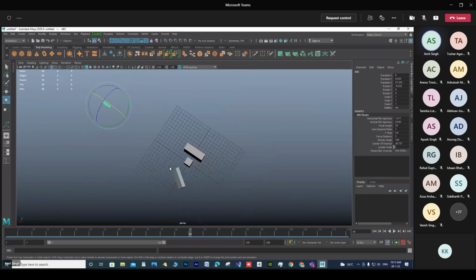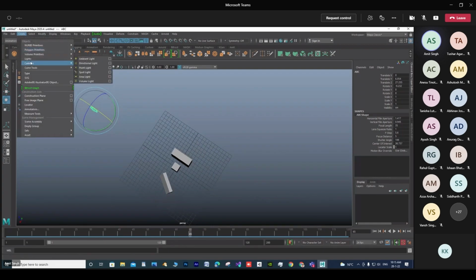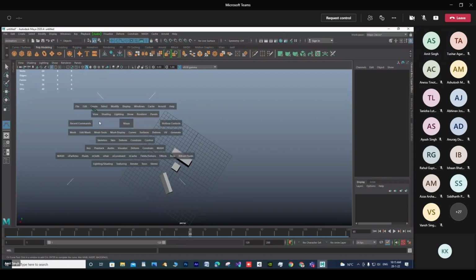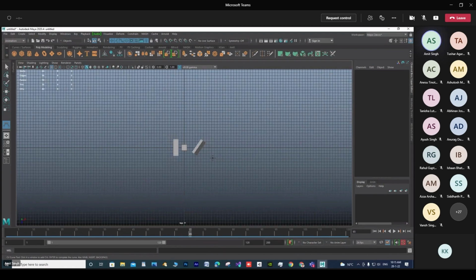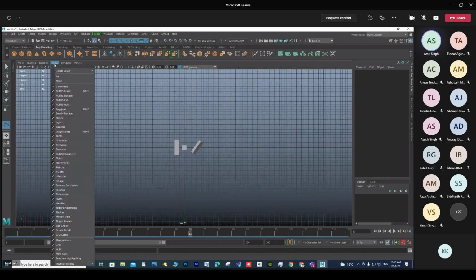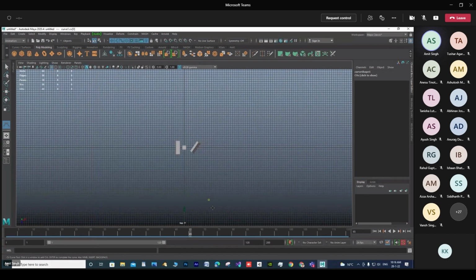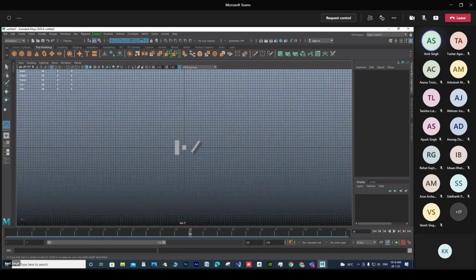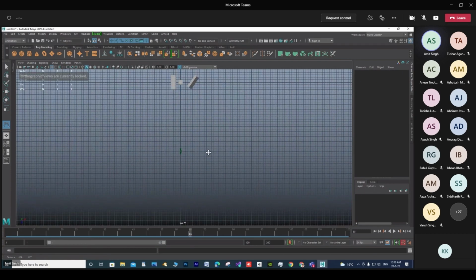The same way, again, I'm going to create this curve in top view. You can see this green color camera is there.